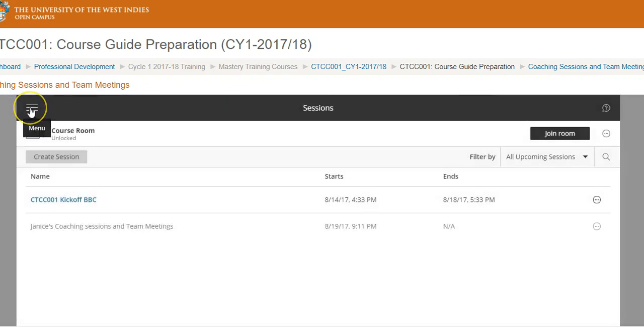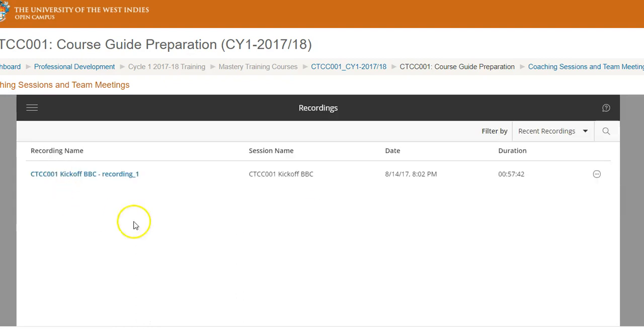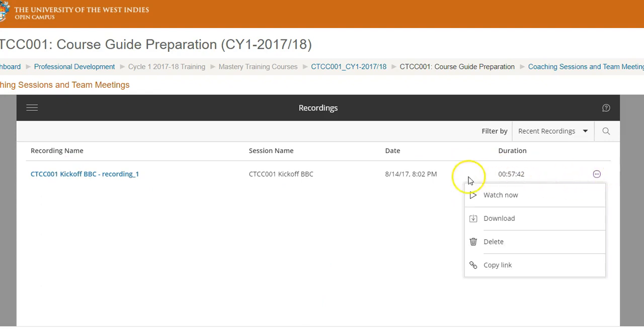Lastly, from the session link page, you are able to verify when recordings are available. By selecting the menu in the upper left corner, you will find a link to the recordings page. The recordings page will provide links to all recordings within a 30-day period. Using the three-dot icon on the right next to the recording listing, you and students have the option of streaming the video or downloading the video file for viewing later. As a course coordinator or tutor, you will also see the option to delete the video or copy the link to the recording to provide students via a message.